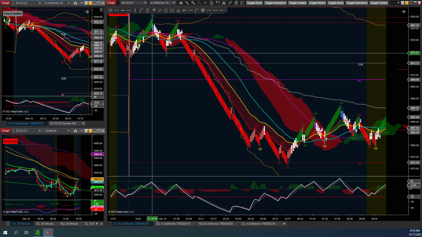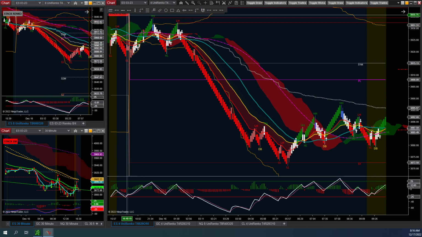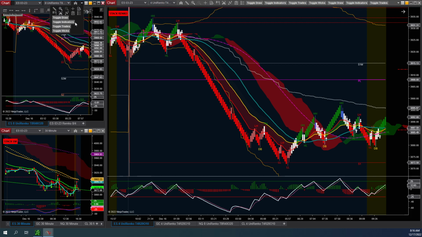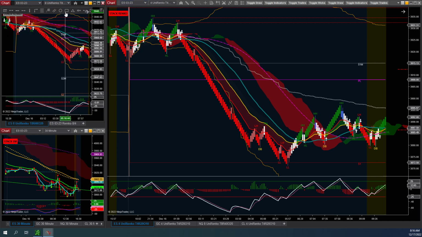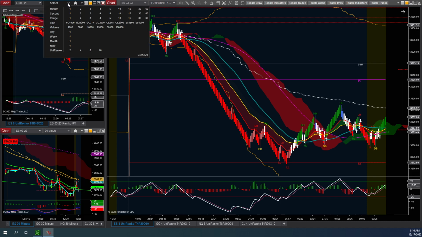This is the entry chart. The anchor chart for me could be different than this one. I use 8, which is double the size of this one. So let me open it so you can see it. This one is 8, 20, and 40. Now you can modify this one and make it a little bit smaller, up to you. I use 8, but you can use 6 also.